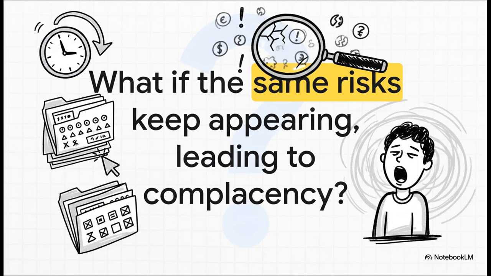Here's another classic trap. The syllabus calls it déjà vu, which is perfect. It's when your risk meeting becomes this boring routine. You just pull up the list from the last project, kind of copy-paste it, and nobody really thinks about it. The whole thing just becomes a box-ticking exercise.